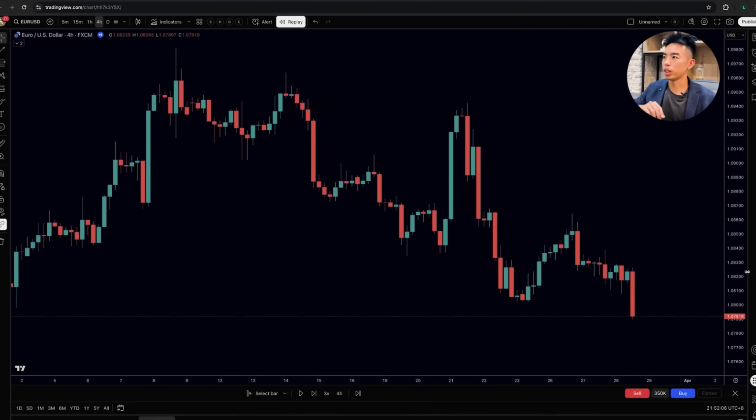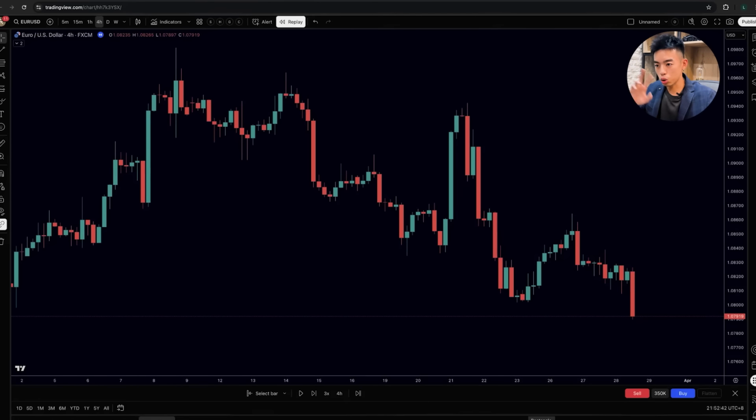So on Euro USD, I am looking at this on the 4-hour time frame. Okay, and on the 4-hour time frame, I'm just eyeballing and looking at where the key points are in the market. Where are the violent moves? Where's the dramatic move happening from? Now I see this price point here, we have a huge move away. At the same price point, we have a move away here, and then one more time here, which caused this huge move towards the upside.